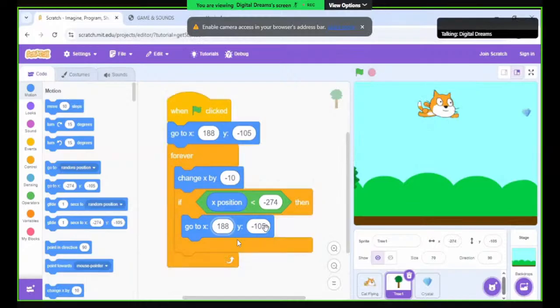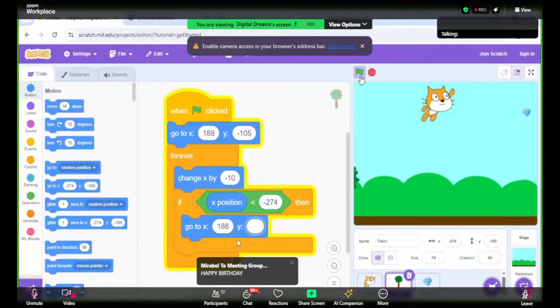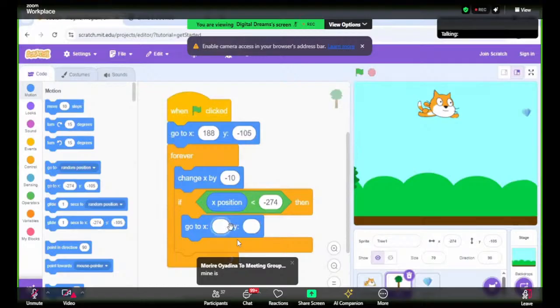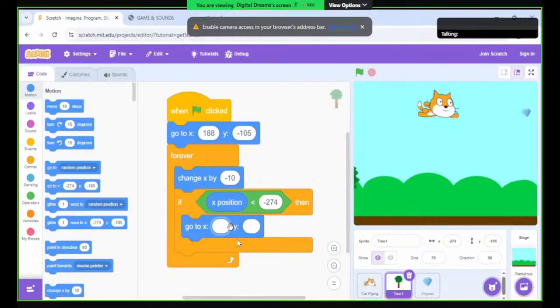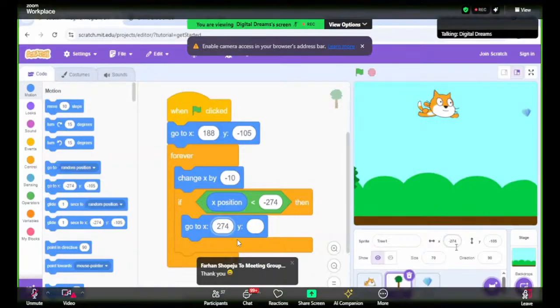All right. So now I can choose to delete this. Let me see. What are we doing wrong? Okay, let me change the position to 274. Let me see. 274, which is what is here, and that's the exact position from here. So let me see if it will work. Still not working. What's happening?